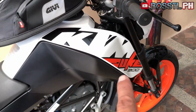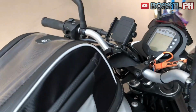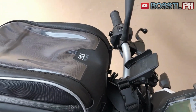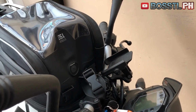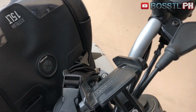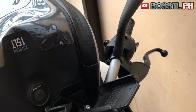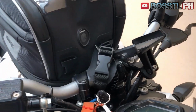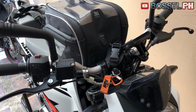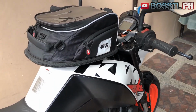That's the disadvantage of the old version ng Duke 390 and Duke 200, wherein the tank cap is near the handlebar. So when you attach your bag here, the disadvantage of having your tank cap very near the handlebar is that whenever you do a full turn, left or right, it is hitting the bag here and here, like this one. Like that one, it is already hitting the bag here, and this area of the bag is providing resistance whenever you do a full turn. It doesn't look that serious, pero mararamdaman mo siya when you are riding the bike already, which I would show you later when we do a test drive using this bike.